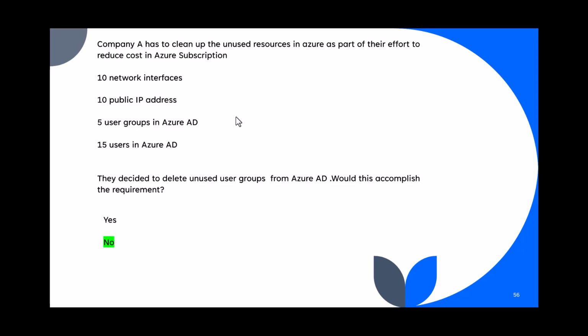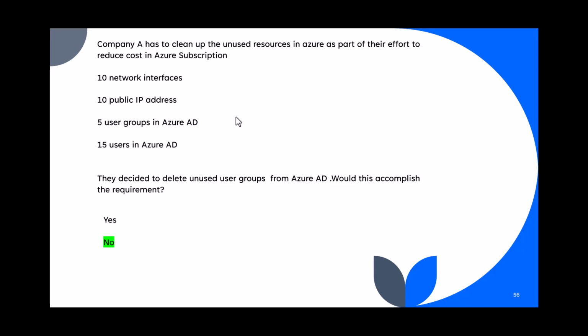No, it doesn't save you any cost. See, the answer to the question, the public IP address costs you. So basically when you deploy a virtual machine and then it is not used, you shut down the virtual machine and you delete the virtual machine, you don't automatically delete the IP address. The public IP address will be there and it will cost you a lot of money and it is unused. So you need to go in there and delete the public IP address, then you will save money.